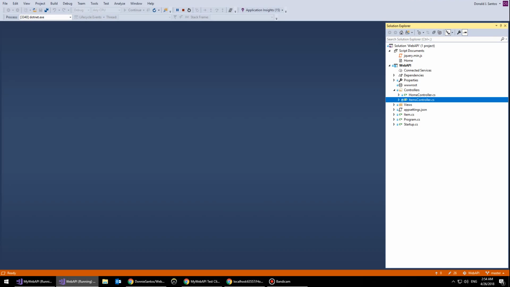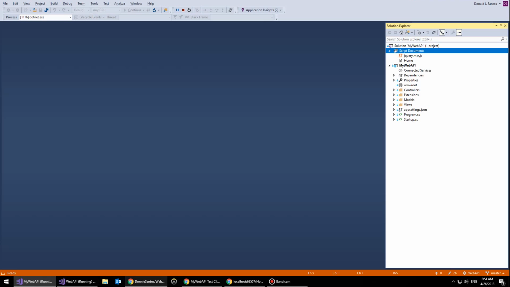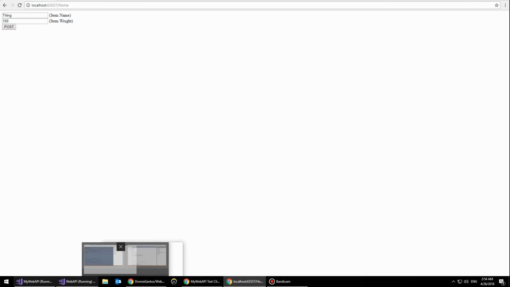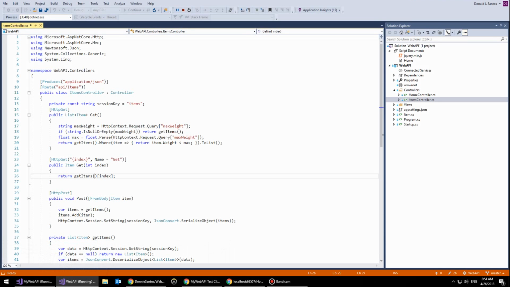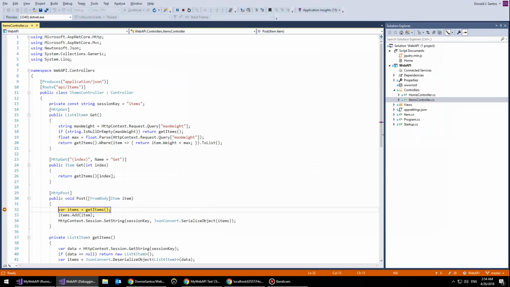And the interesting thing about that is, which one am I running? It's the easy one. So yeah, right here. If I put a breakpoint on that and I do it again, okay, this is cool. It hits the breakpoint. I've called the post, and look what happened. It actually passed information to the server, and the server was able to create an object with the same values. So how did that happen?